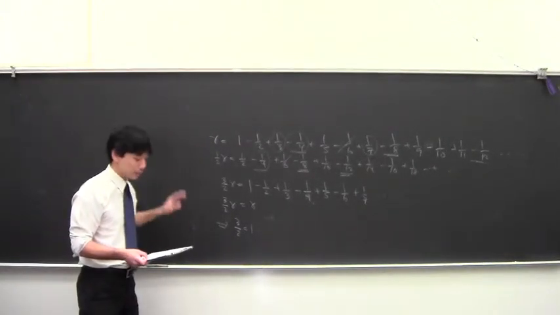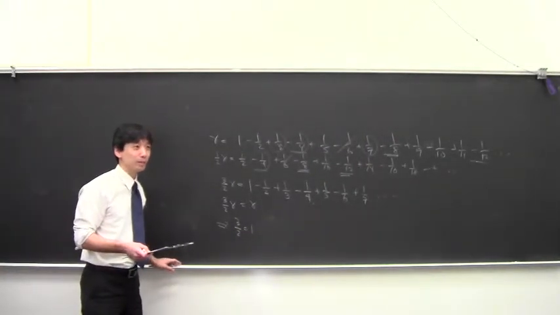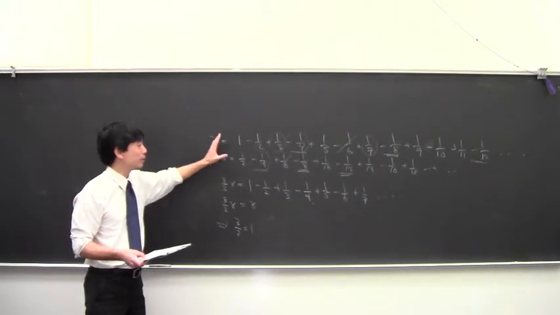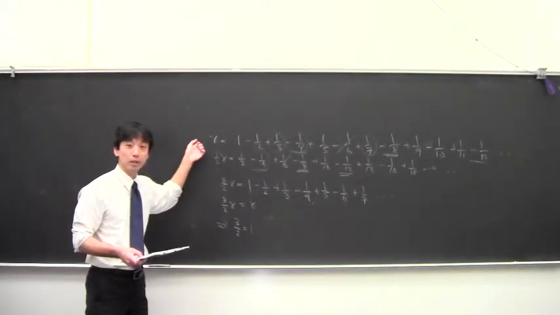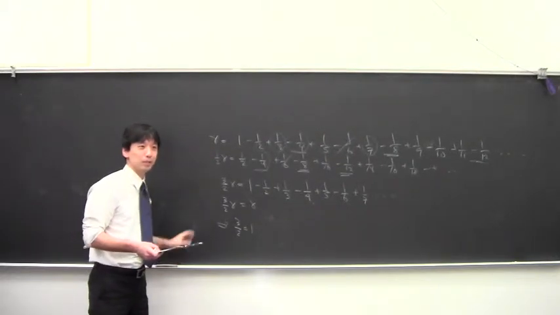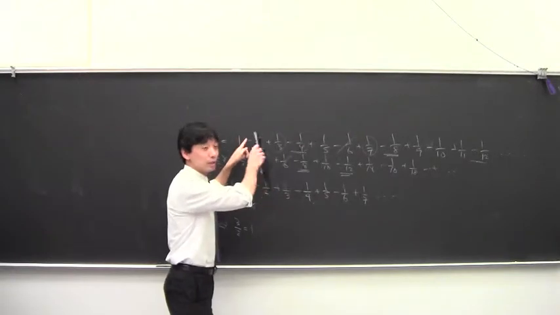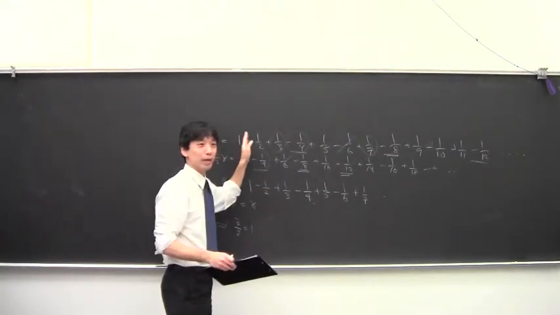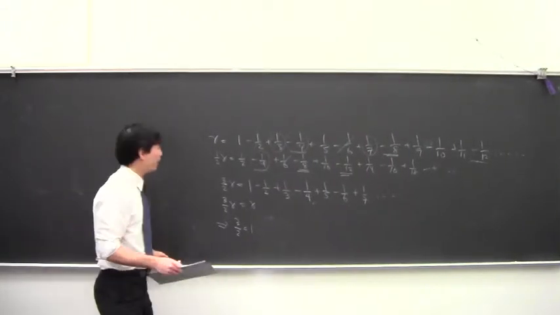So this is just to illustrate that when you're dealing with infinity, you have to be a little careful. And this is actually something called an infinite series. It's one sort of a limit. You have an infinite number of numbers that you're adding together. This is called an infinite series. We'll deal with them later.